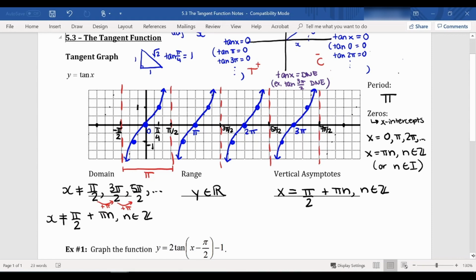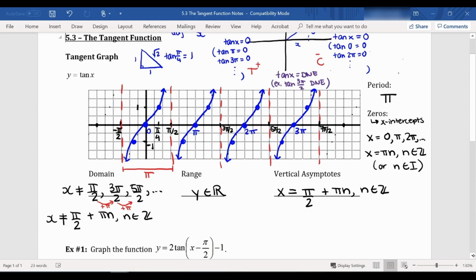So if we look at this base graph, if we take a look at that center point at the origin, the asymptote to the right is half of a period over to the right. My period is pi, and the asymptote is pi over 2 to the right. My other asymptote over to the left is to the left by half of a period. Again, my period is pi, so half my period is pi over 2. My asymptote is to the left by pi over 2. Once I have my asymptotes and my center point, it's much easier to graph the curve.